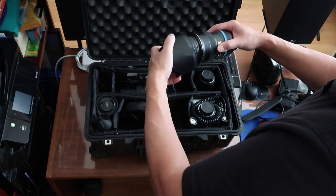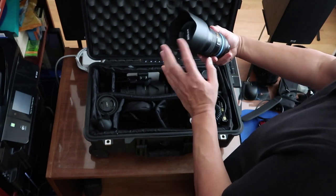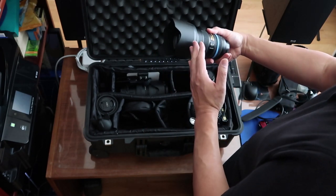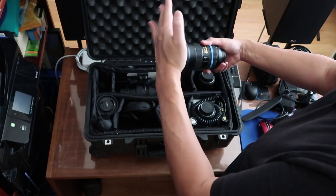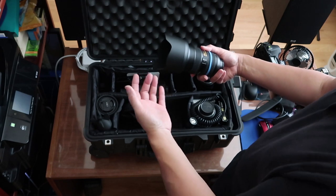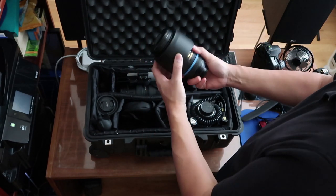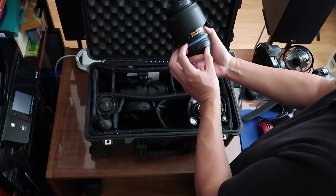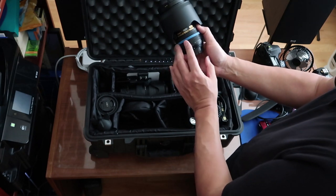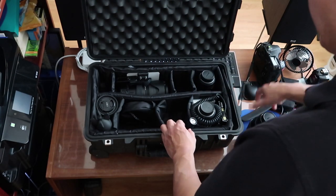Every lens I also try to use a lens hood. The lens hood basically keeps the glare off the glass — when sunlight comes down it's just like wearing a baseball cap where the visor keeps the glare off your eyes. Same thing for your lenses. So this is my 24-70 Nikon f2.8 lens. It's probably my workhorse lens; I use it more than anything else.